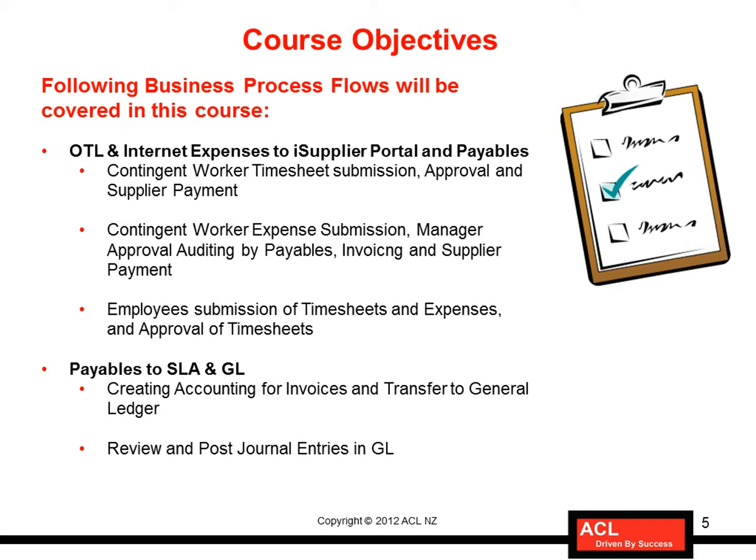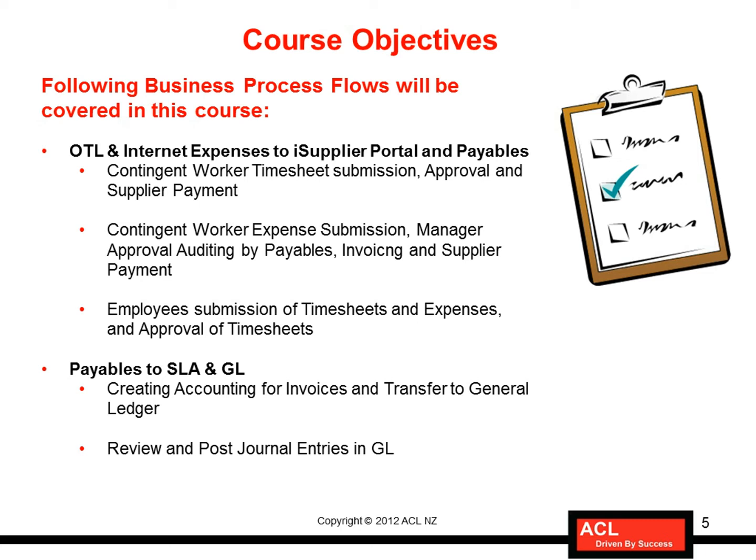In this case, the supplier is, in layman's words, like an agency providing the independent contractors, and the agency directly pays the contractor based on the contract signed between the agency and the contractor. We'll also see how employees can submit timesheets and expenses online as a part of the business scenario we'll be looking into, how they can get the timesheets and expenses approved, and how they will be paid for the expenses that get approved.